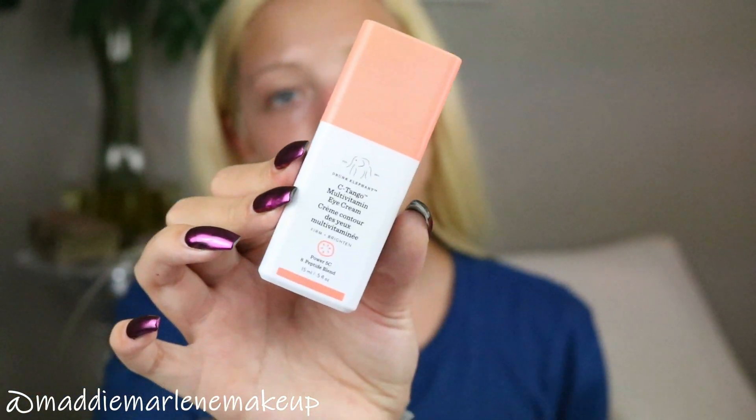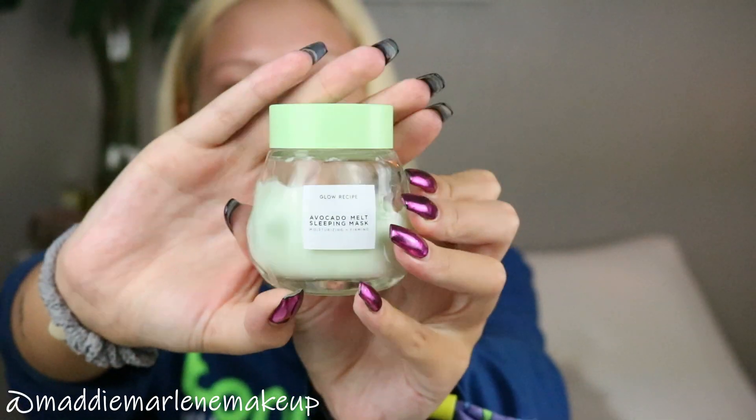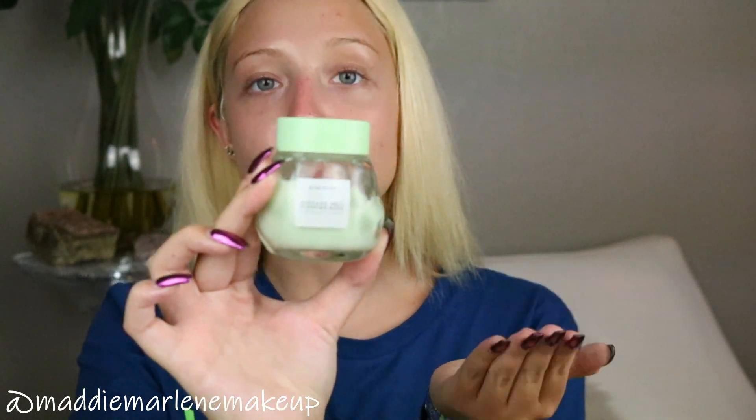Last step — I do this in the evening as well — eye cream. I'm going to skip over that but just wanted to let you know. If your skin is really, really dry — I do this in the winter months up in Idaho — this is the Avocado Melt Sleeping Mask by Glow Recipe. The product that actually gives me pilling every time is their Watermelon Glow Mask, but the Avocado Melt is great — super moisturizing and you wake up just feeling amazing. My skin is feeling so perfect tonight that I'm just going to leave it be.